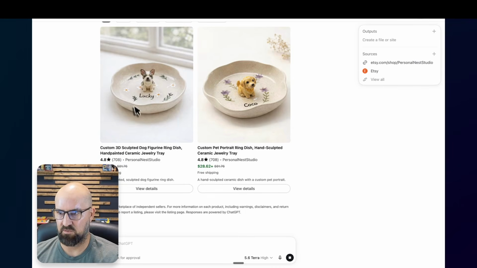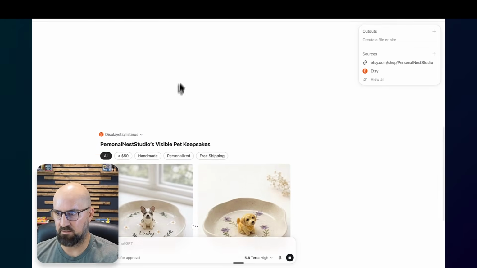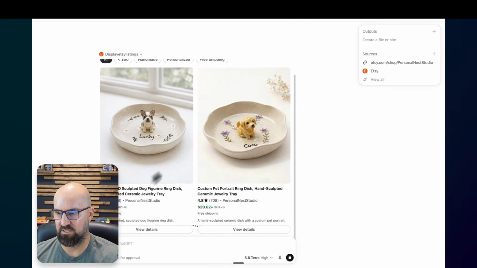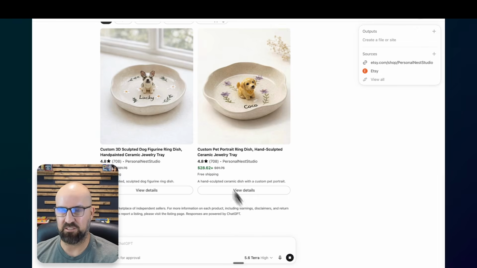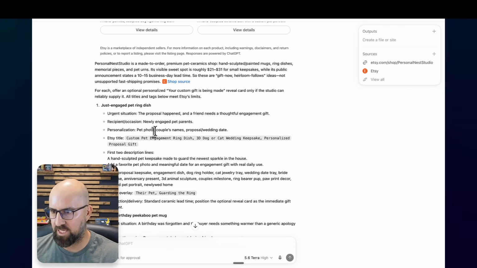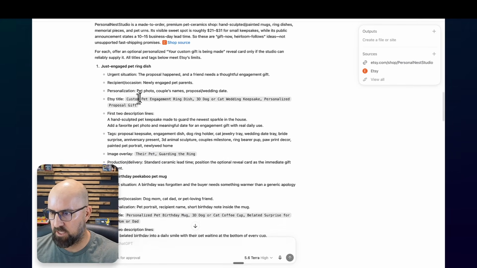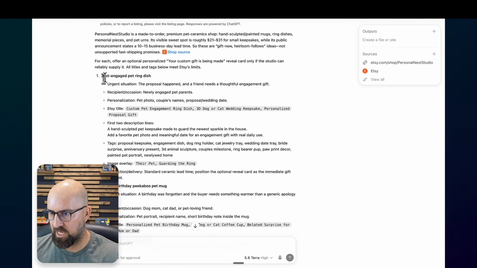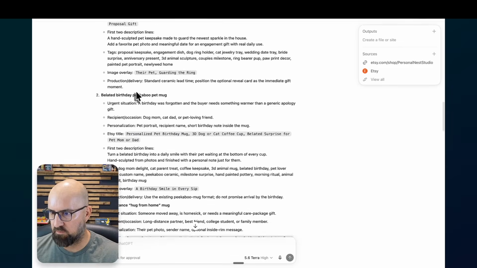And you can see as it's doing its analysis, it's pulling in listings because it has that plugin. It's literally pulling in the listings from the shop and doing a full breakdown analysis. So really cool. All right, so here is what it came up with. Just engaged, pet ring dish. That's a pretty cool idea.